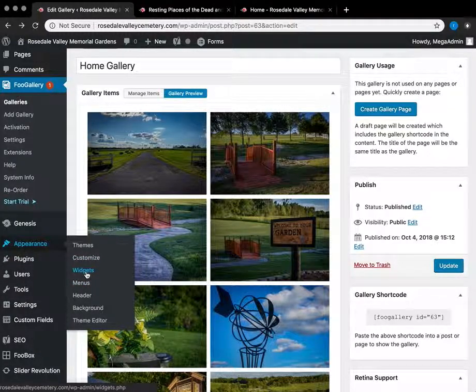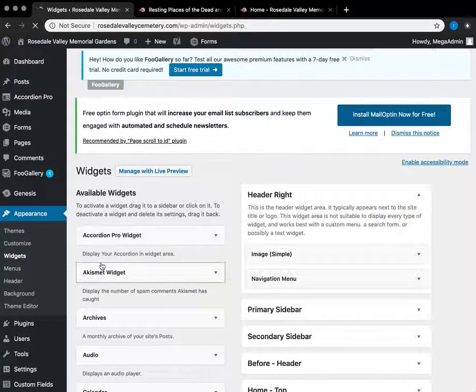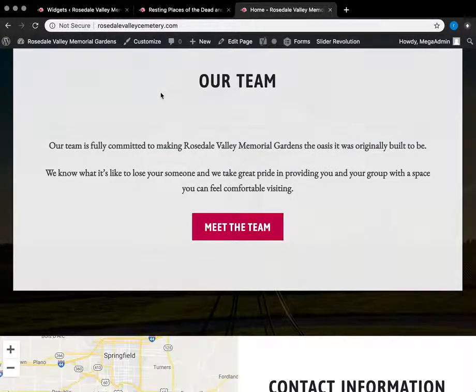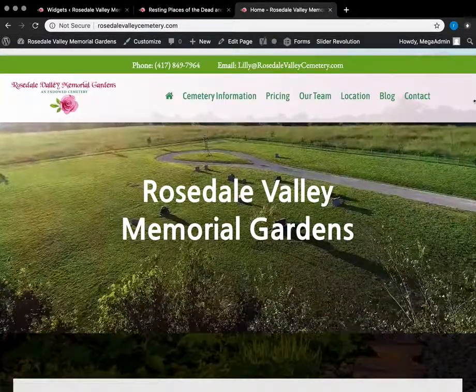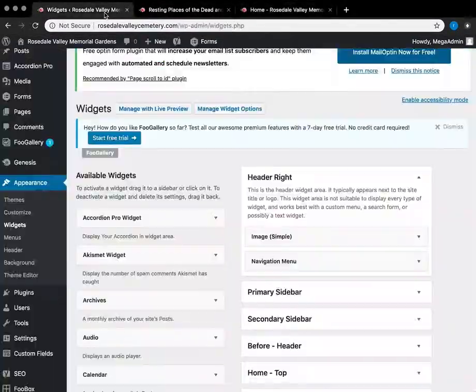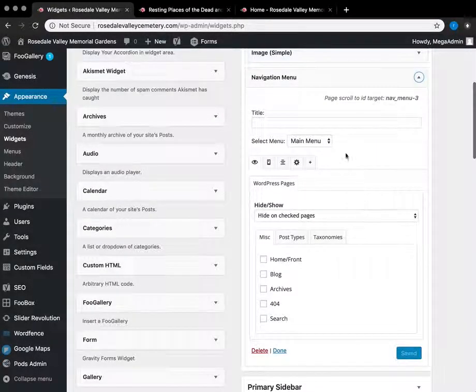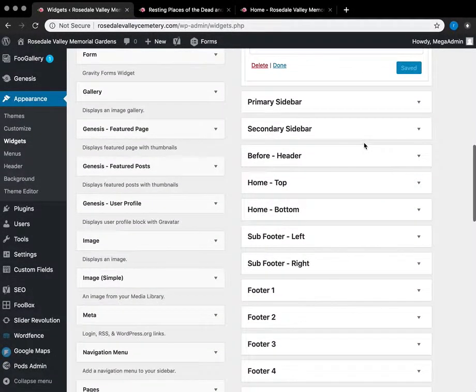Let's look at your widgets. So this is going to be your header and your footer. So your header right now has your logo and then your menu. So all that is just this image simple. So we just drag that over, and then we put the menu, and it's your main menu. Pretty easy.